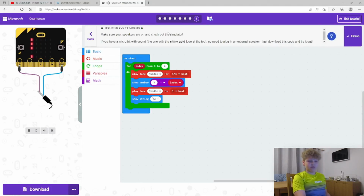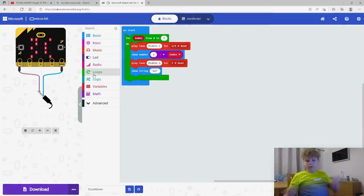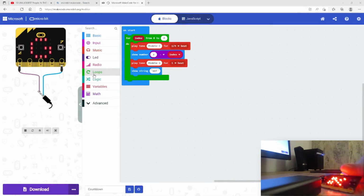Now, test what we've created. Okay, it's on the mini one. Okay, done. Now what you need to do is get your cable, guys, and plug it in. Good, and then it should pop up on your screen as soon as you plug it in. Okay, it's set the noise. That's a good sound.